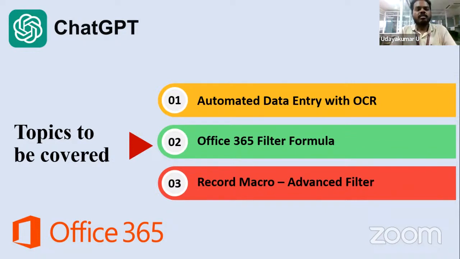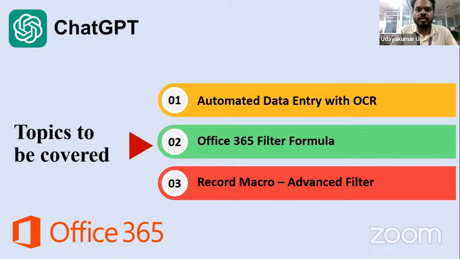For example, the image contains 10 rows and 10 columns of data. So how long are you going to take to complete the work?